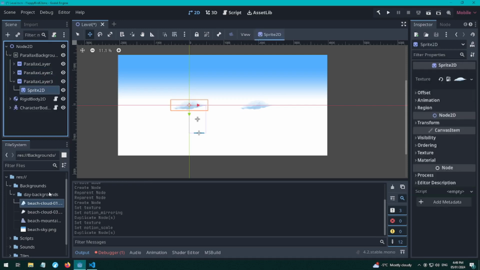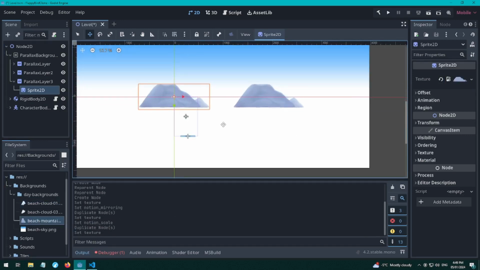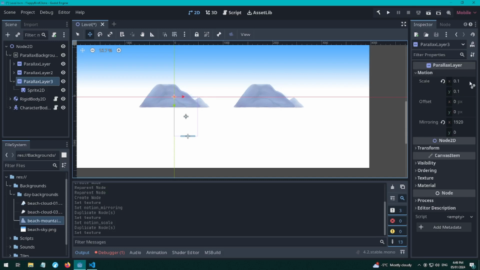And then we will change the sprite to be, let's have some mountains. And then we will change this to be, oh, we don't want to scale on the Y. Whoops. We'll put that as 1.